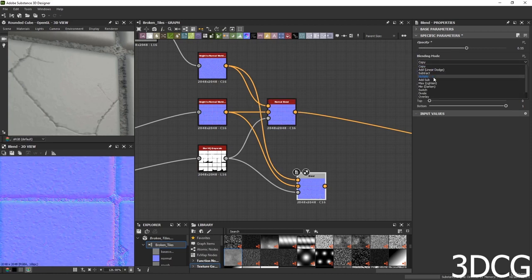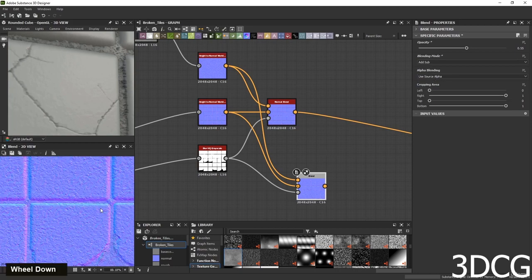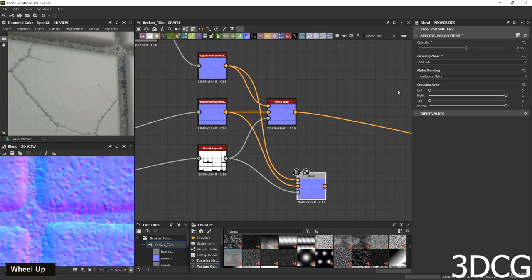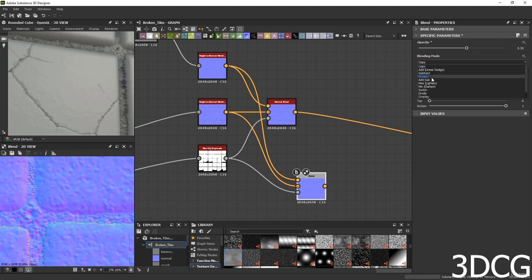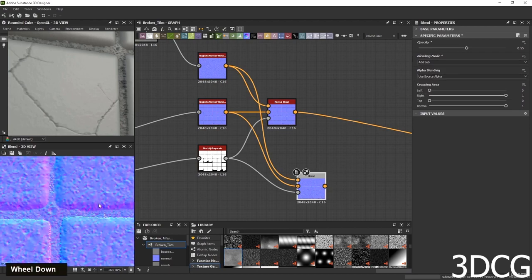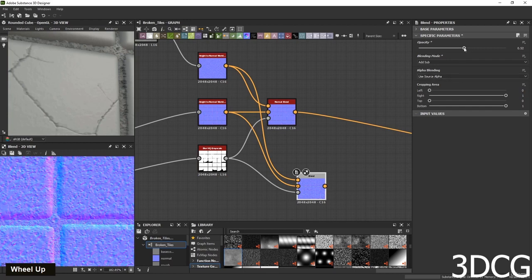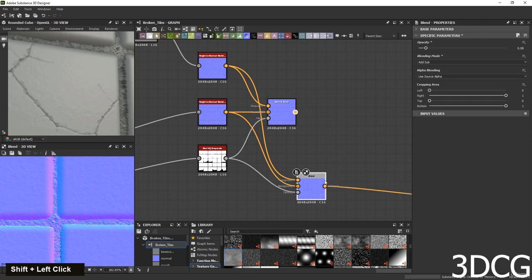But you can switch to add sub to have more details before and after. Now let's drop the opacity down, really down. Transfer the connection.